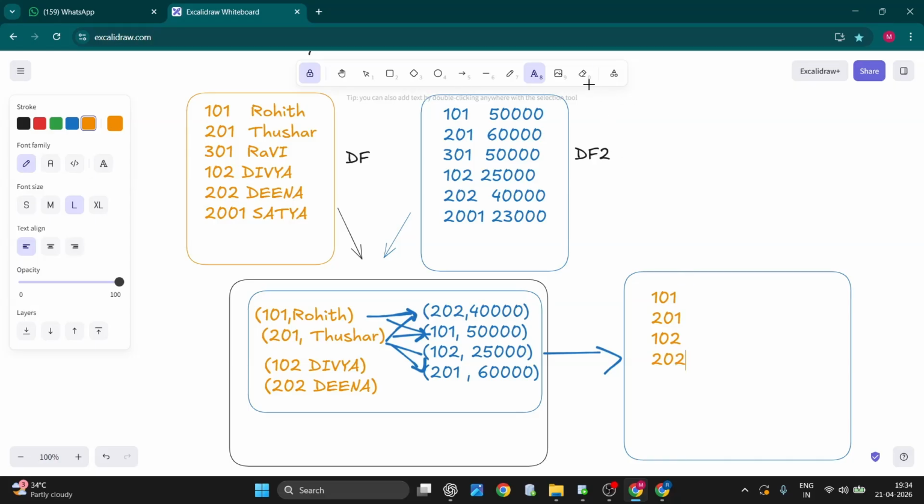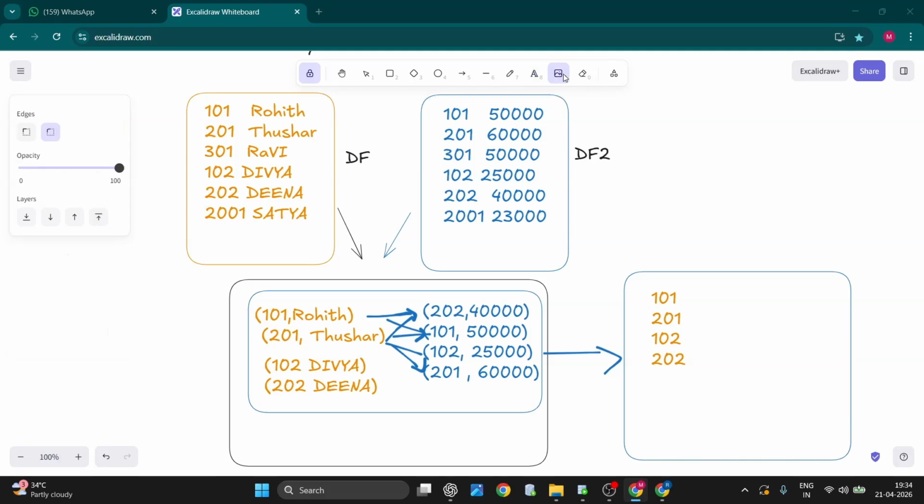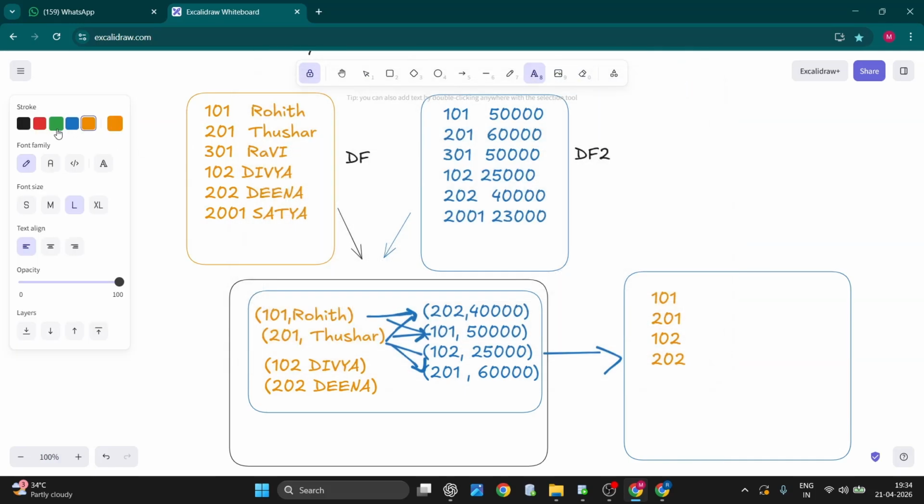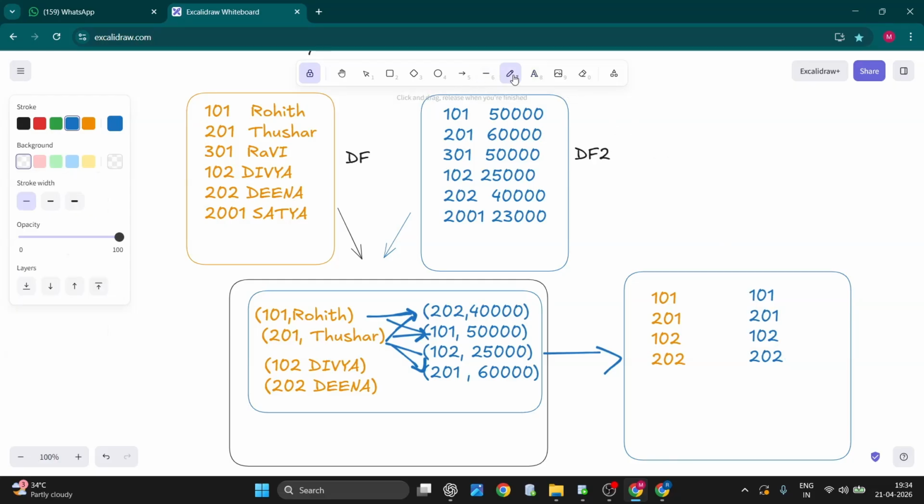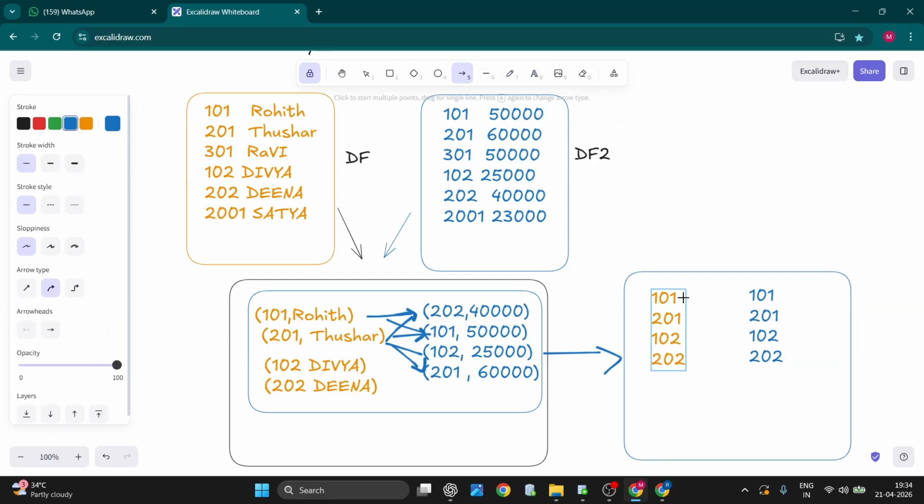Like that, Spark will again sort the columns with respect to the partition key only. It will do 101 like this, 201, 102, 202. Now it is easy to make the partitions join with each other. So that's why it will sort the two different data frames.